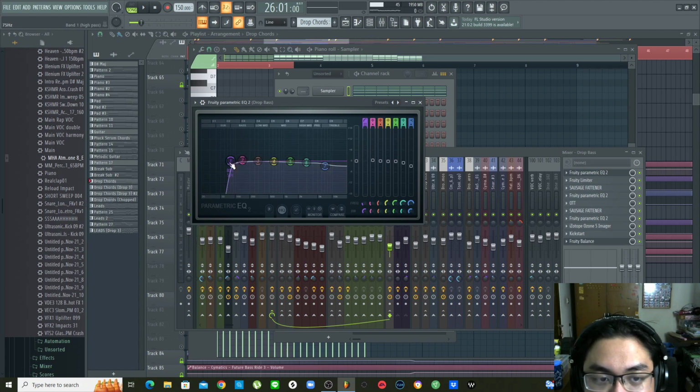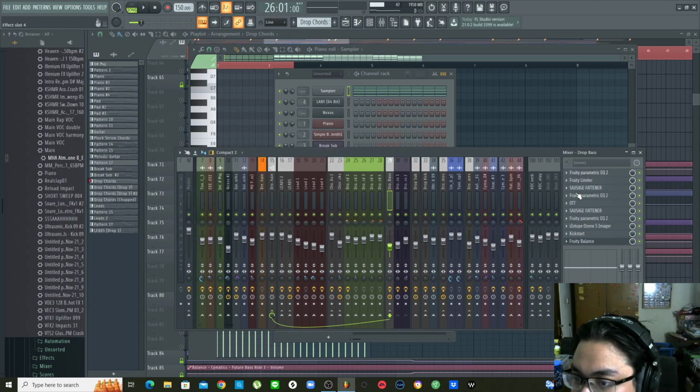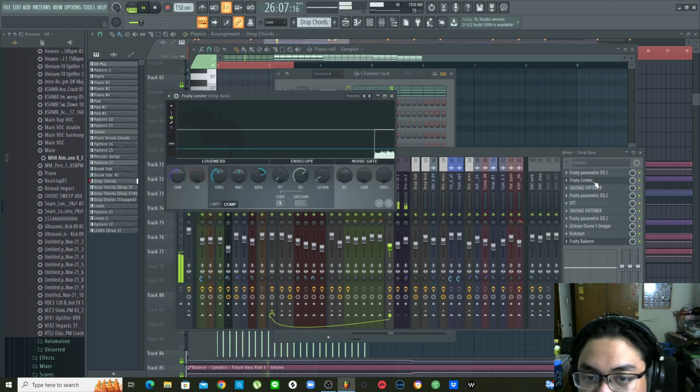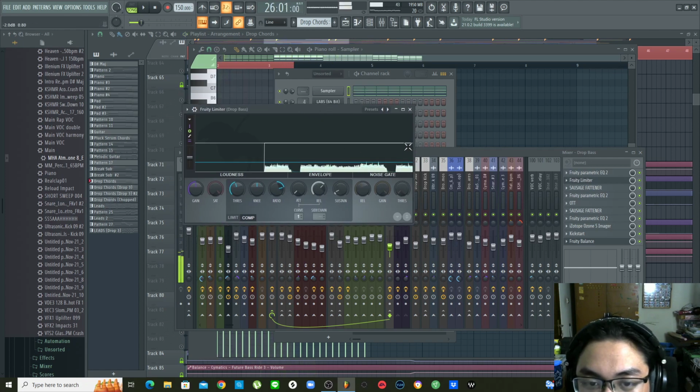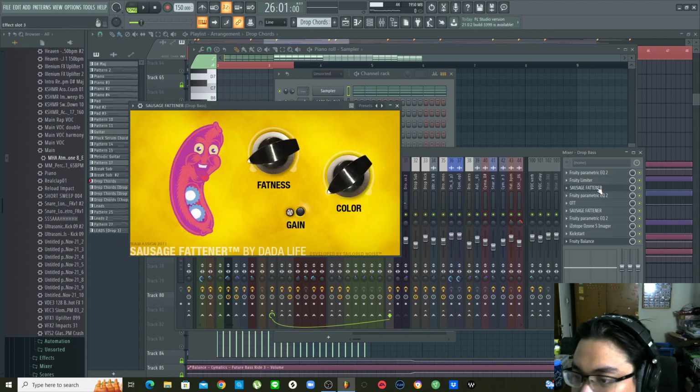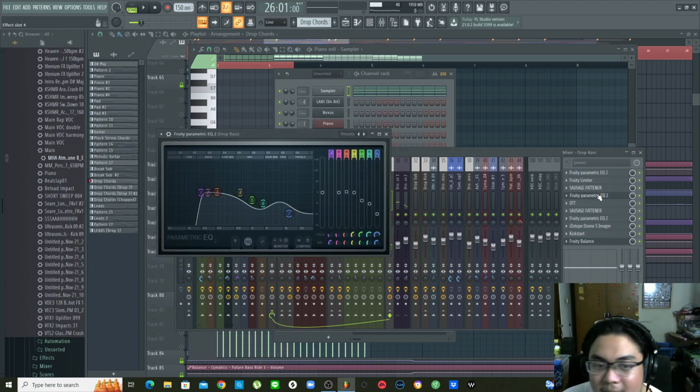I cut off the low end because I'm having a sub underneath it. Then a limiter for a little bit of compression. I'm not even sure if this is actually compressing, but anyway, sausage fattener.